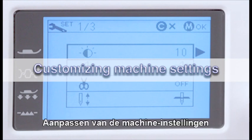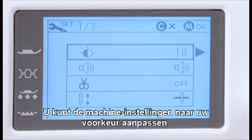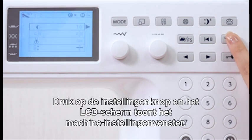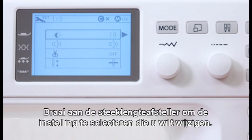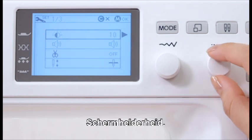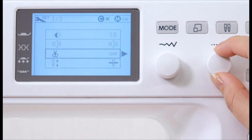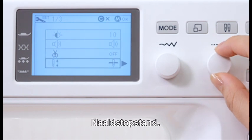Customizing machine settings. You can customize the machine settings to your preference. Press the Set key and the LCD screen will show the machine setting window. Turn the stitch length adjusting dial to select the setting you would like to change. Screen brightness. Buzzer sound. Auto thread cutting. Needle stop position.